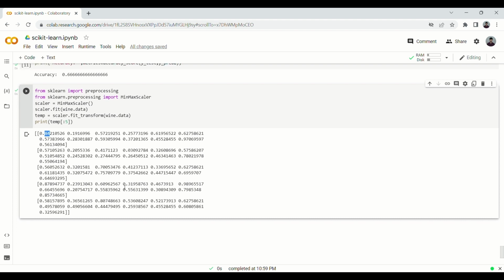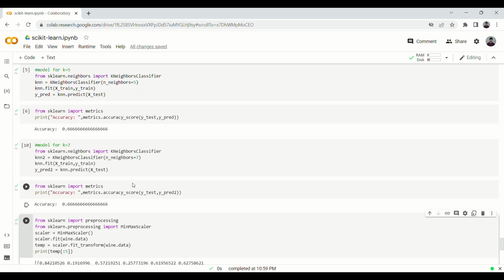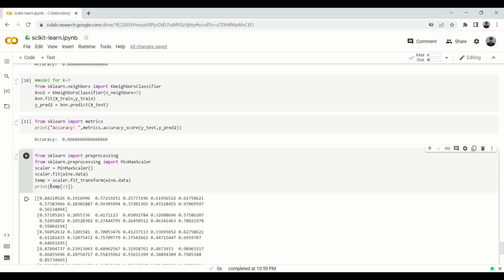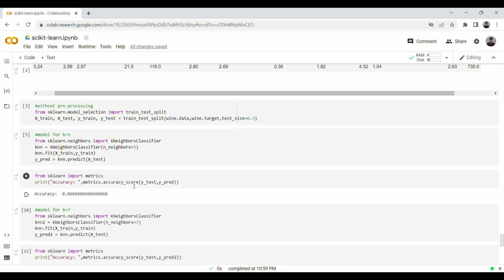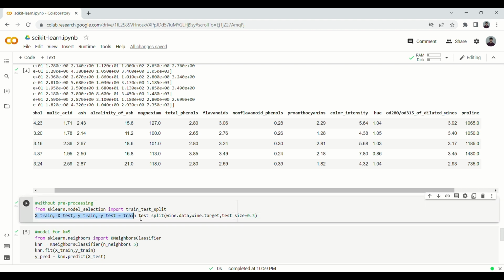Now once again we will generate our model with, let's say, k equals to 7. We can try with that directly. What is going to change is that we have to split the data again. We have to split it from temp. Earlier, all these variables that we are using had the old data stored in them.